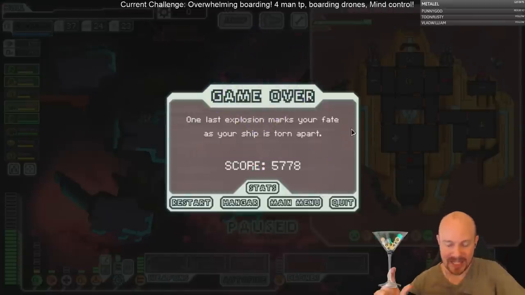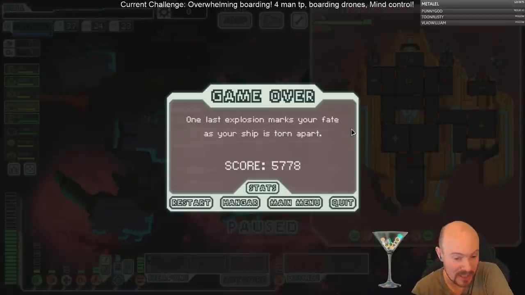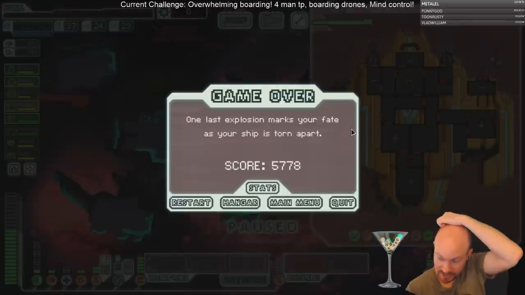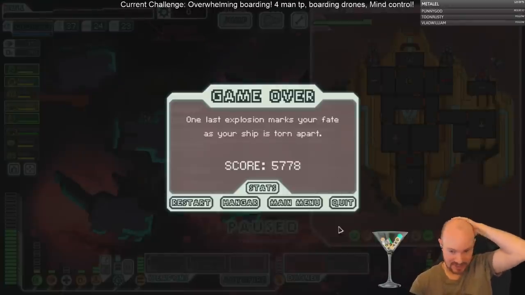What's bullshit is that he hacked my teleporter phase one, and that did so much damage to us because we couldn't kill off his crew. And phase two, the boarding drone in the worst system. Weapons probably wouldn't have even been as bad, because at least with weapons, we could have fought him off and we would have had our dodge still going. So that just really sucks.